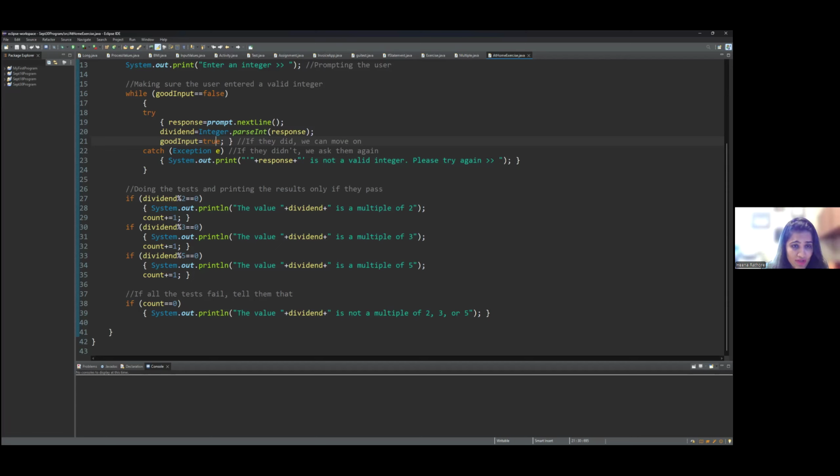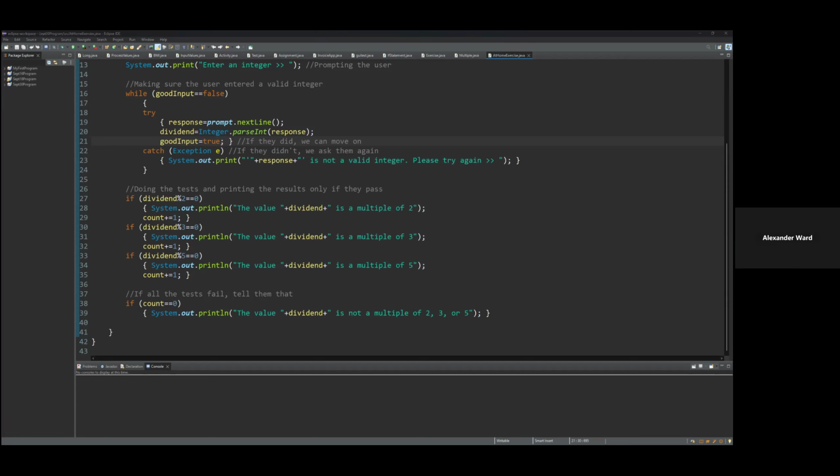Okay, so then you have written three if conditions where you are checking whether it is divisible by 2. By divisibility, you are checking the mod operation double equals to 0. Then it's a multiple of 2. Why are you actually doing count plus equals 1?